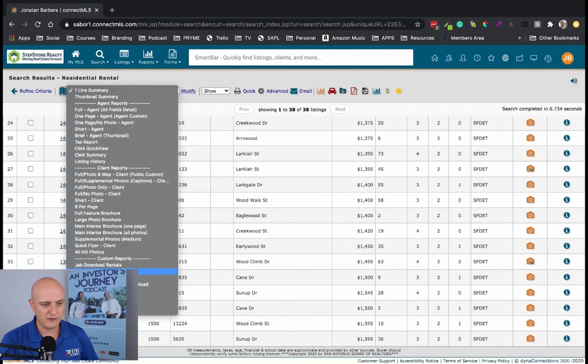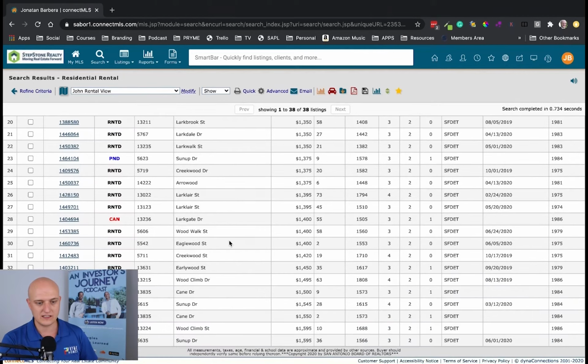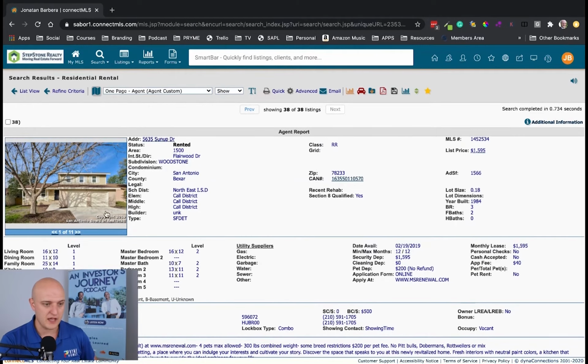So again, we have our custom view of the properties, the way we like to look at the data. So we're looking at this and we saw this one down here, right? 3-2, 1,566 square feet, rented for $1,595. So $1,600, not bad.